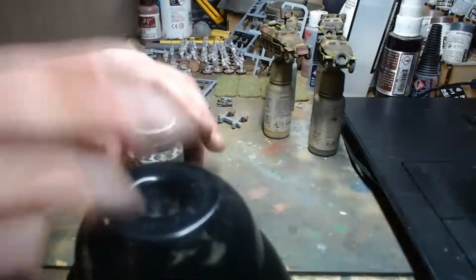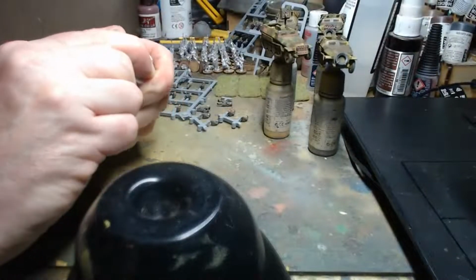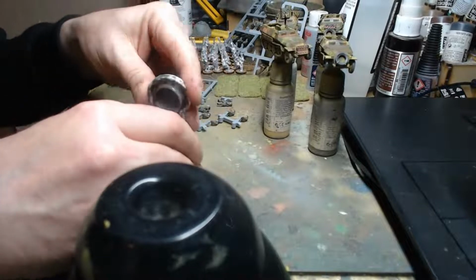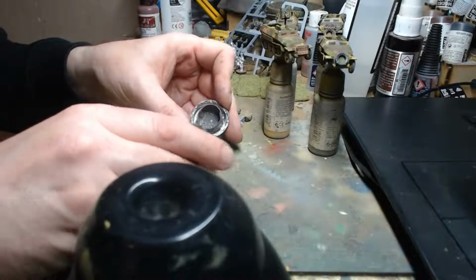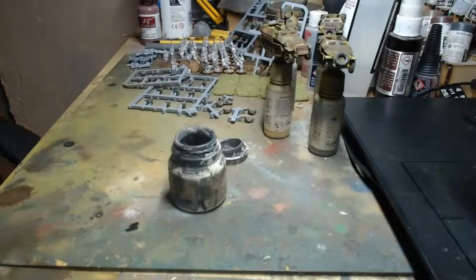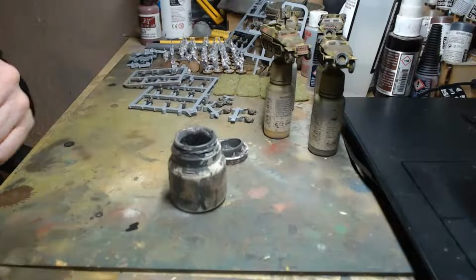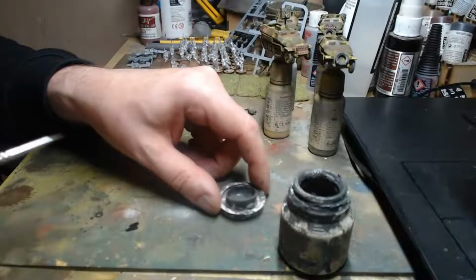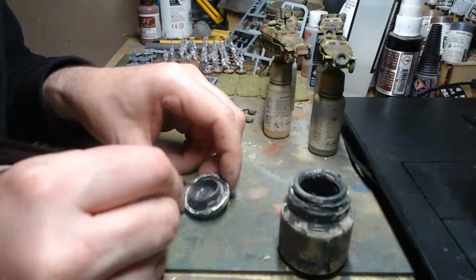Right, well, let's have a look at that, see how that's done. I'm only going to be using this on about 4 guns. There we go. Nicely stirred paint. Right, let's unplug that before it burns the house down. Tattoo ink mixer, that's exactly it.